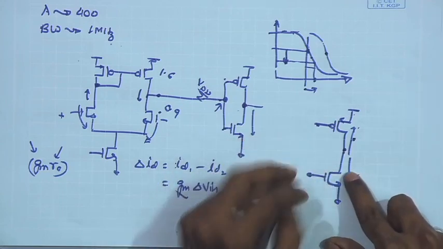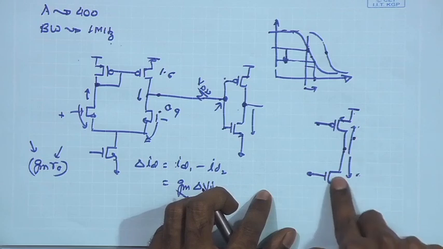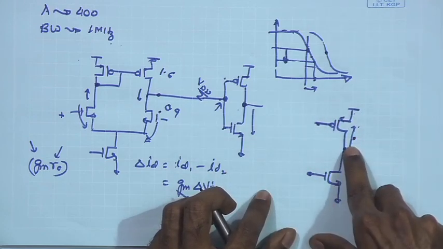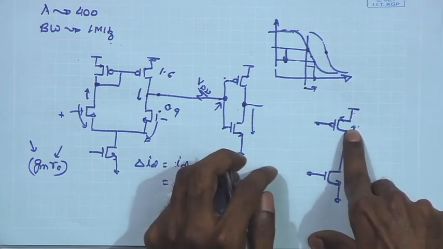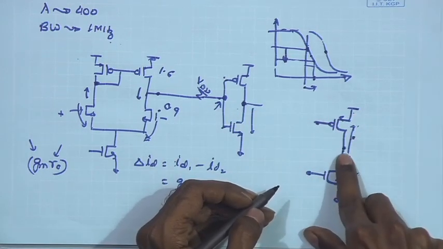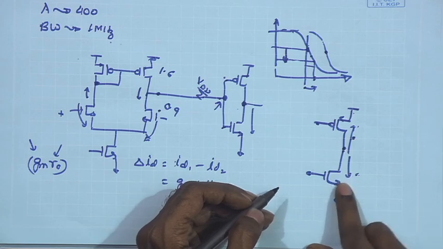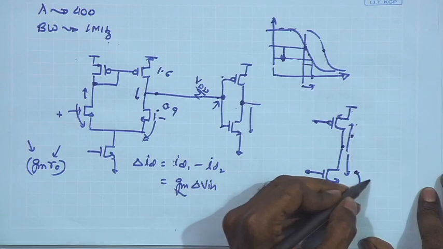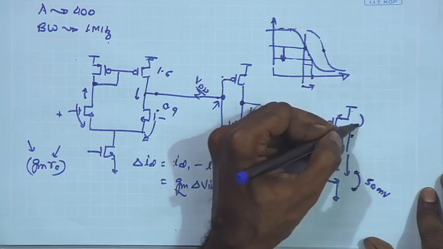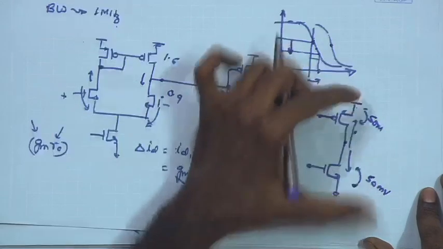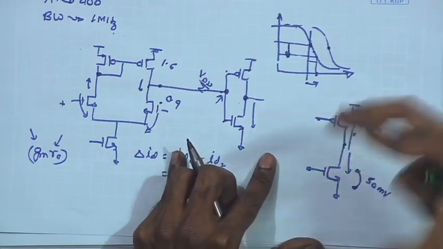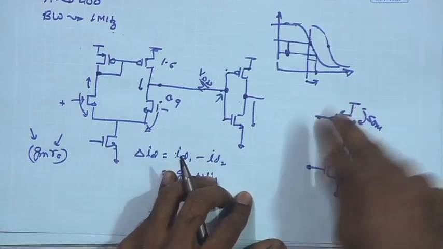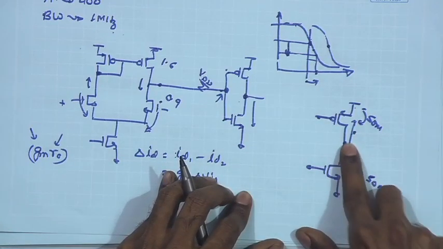As a result, the gain of this stage will not drop, or this NMOS or PMOS will not enter into triode region, even if the voltage over here is going all the way to VDD minus V overdrive, which can be very close to VDD, or this voltage is going down all the way to just V overdrive of N, which is once again very close to ground. So you have a few tens of millivolts, maybe 50 millivolts over here and 50 millivolts over here. Even for this entire range, these two transistors are still in saturation, therefore gain is maintained. This swing will not reduce the gain of this stage and create a problem in the amplification.